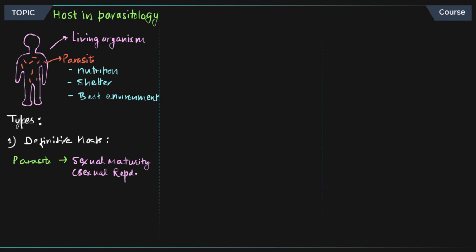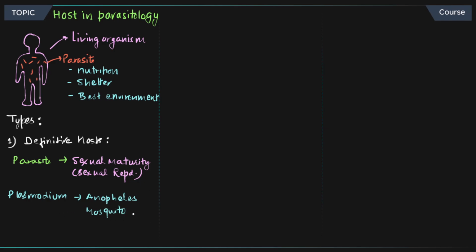Now let's talk about the examples. Let's take one of the most important parasites, which is Plasmodium, which causes malaria, one of the deadliest parasitic infections. In this case, humans are not the definitive host. You need to understand that. In this case, what we have is the Anopheles mosquito, because many people make this mistake all the time. That's why I've written humans first. But it's the mosquito which is the definitive host in this case.